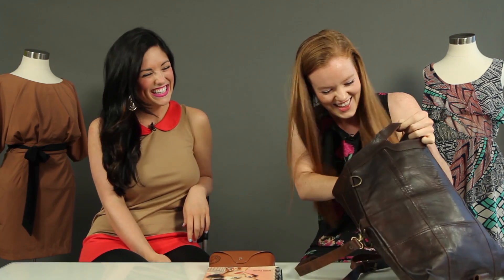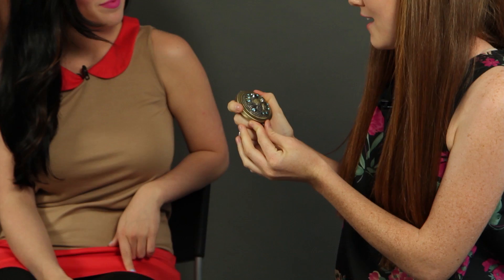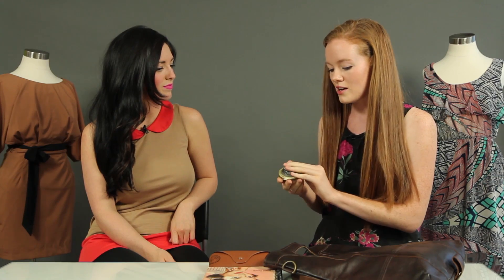A little compact. Oh, that's gorgeous. I got it from a friend for my birthday. It's got a little elephant on it, some jewels. Just a mirror. I'm always so self-conscious when I go out to eat — I'm always afraid I'm going to get something stuck in my teeth, which is the worst. So I'm either asking my friends constantly what's in my teeth, or I whip this little guy out. That is so pretty. Gorgeous.